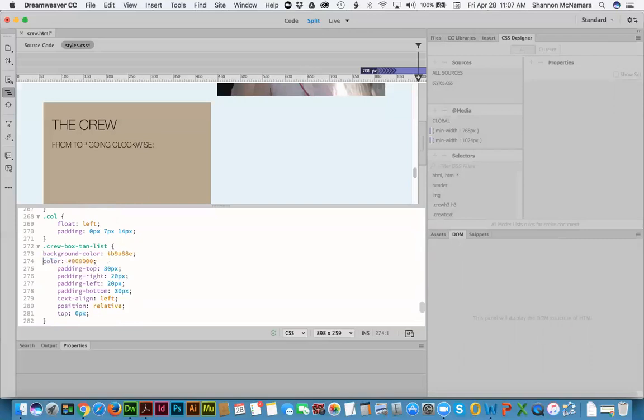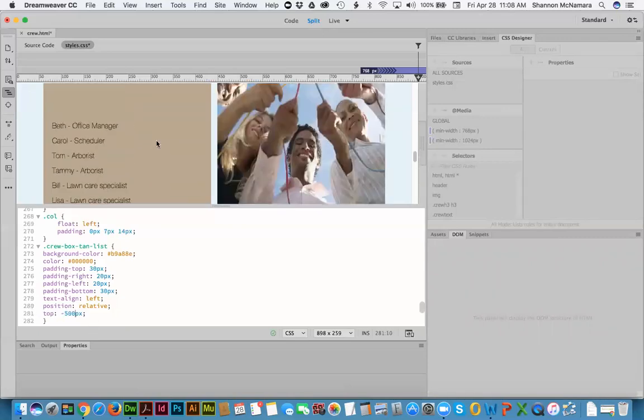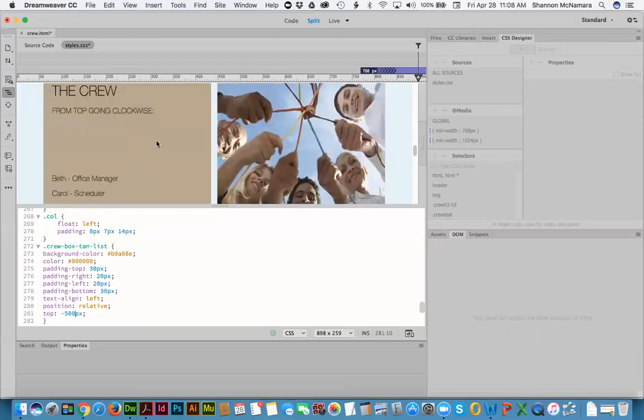You can also move it over if you want, or you can leave it tabbed over. It's really up to you. I like to make everything look nice and pretty. And what you want to do is, most of this is going to stay the same. However, under top, which is under position, where it was at 0 before, we're going to set it to -500. And see, that is going to move that up.